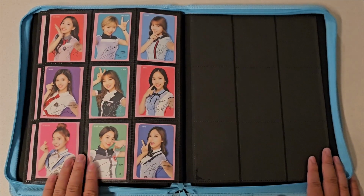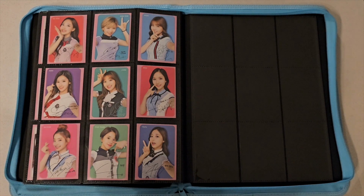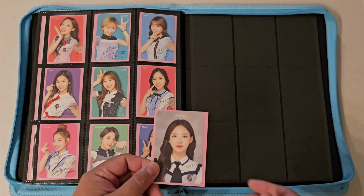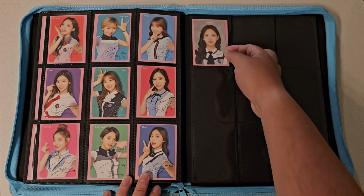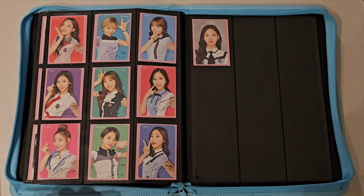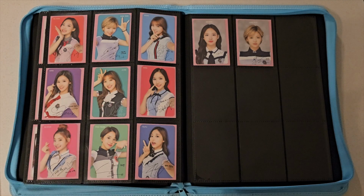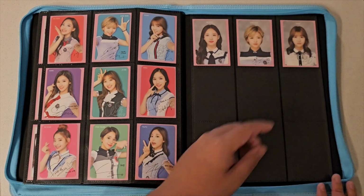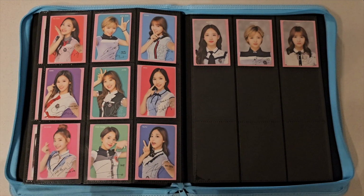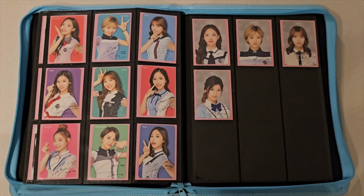So yeah, not sure what the color coding was for, because it's not really consistent, but there's that. And then there's also a different version of the School Looks, which is the school ID version. I like this one better because it's more consistent. It's not chaotic colors like that last version. Interesting spelling though. For Jungyeon, they wrote J-U-N-G, instead of J-E-O-N-G. This is like Twice's first ID photo kind of cards.